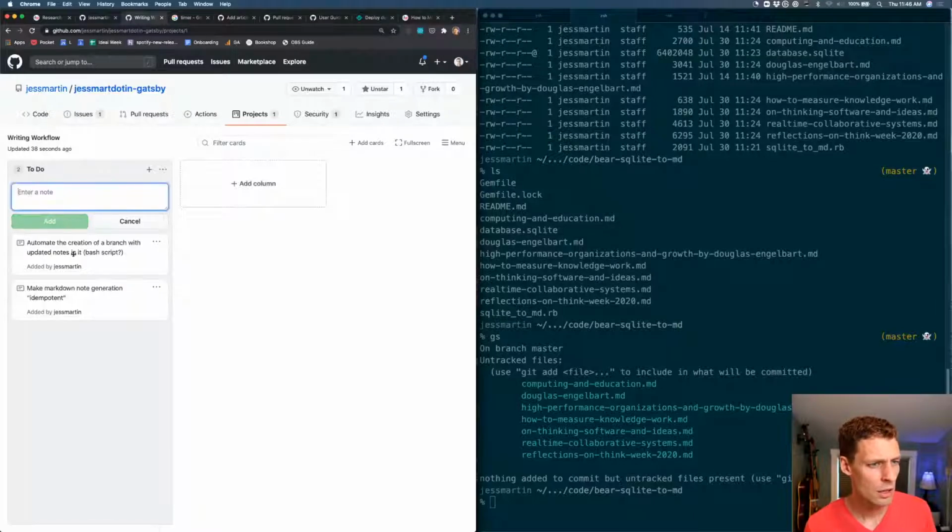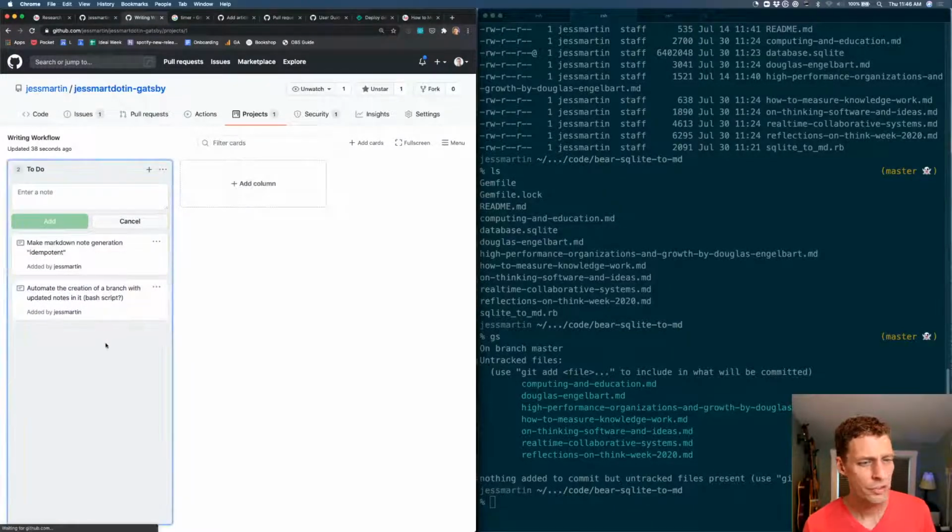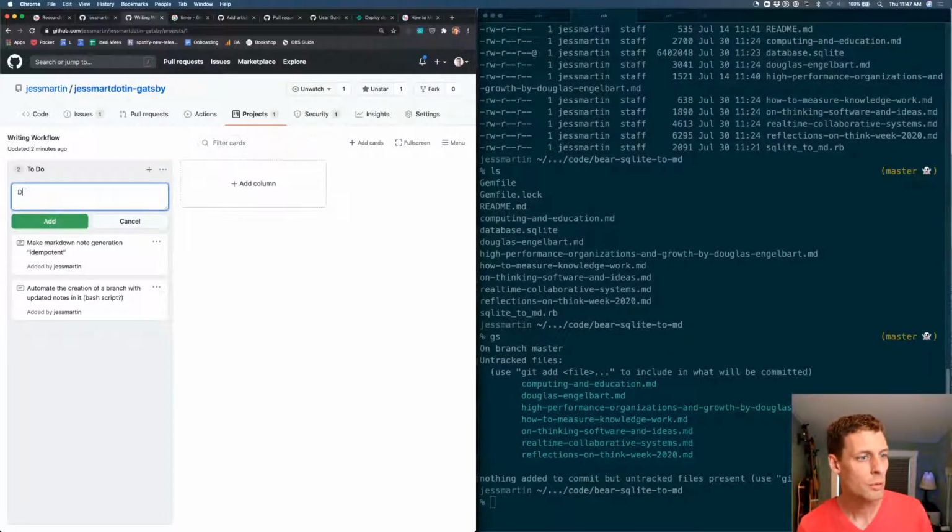All right, and then once I have those two things done, then I don't need to worry about generating only new. Do I want to delete all Bear tags from the text? Probably not as important, but I'll list it down here anyway as an idea, and we can just do it later.